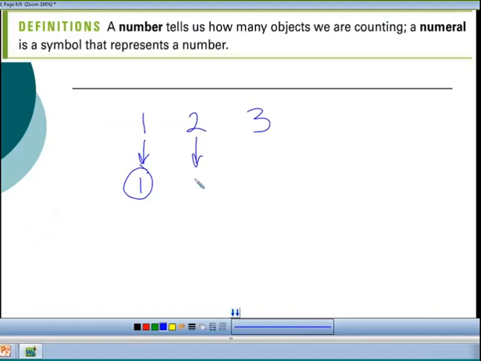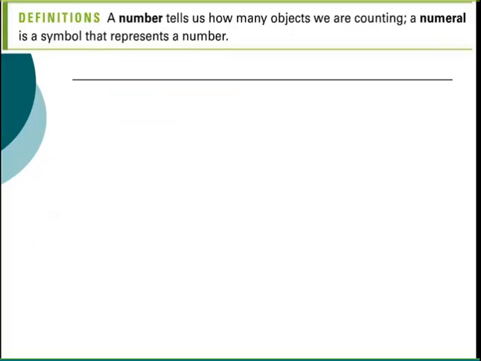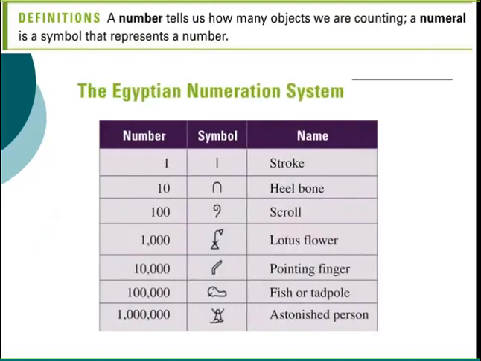And so here we've got 1, 2, and 3. If we wrote them this way, this shows more conceptually we're looking at one thing, two things, three things, and our numbers that we think of are Hindu-Arabic numerals, and they are what tell us what the quantity is that we're actually looking for. So the actual number is the quantity, and the way we represent it is the numeral. So we need to look at some different cultures and what they've done over the years for counting and using numerals, what different types of numerals there are.